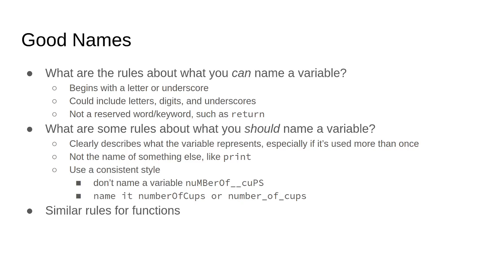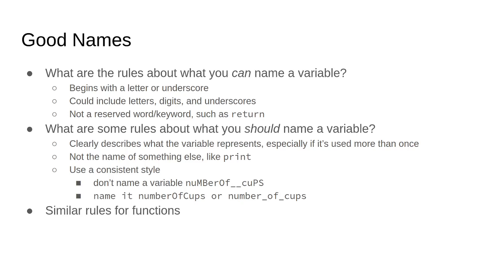So when naming a variable or a function, you should give it a name that clearly describes what it represents, or in the case of a function, what it does, especially if it's a variable that's used in more than one place or a function that's used in more than one place. Certainly your loops, if you want to name your loop variable I, and that variable is not used in any other places, and it's really just used to step through the range 0 to 10 or something like that, that's fine. Of course, a short variable name is very helpful in some situations.